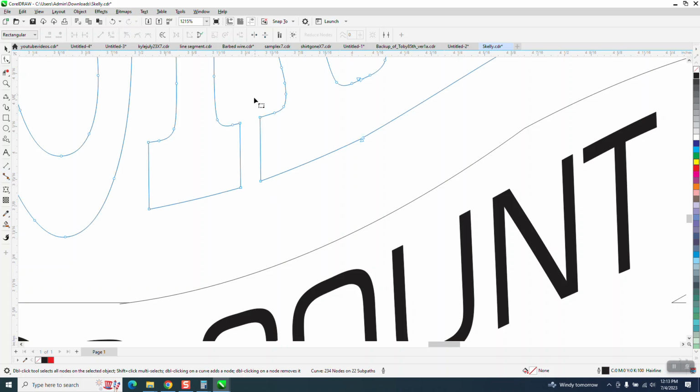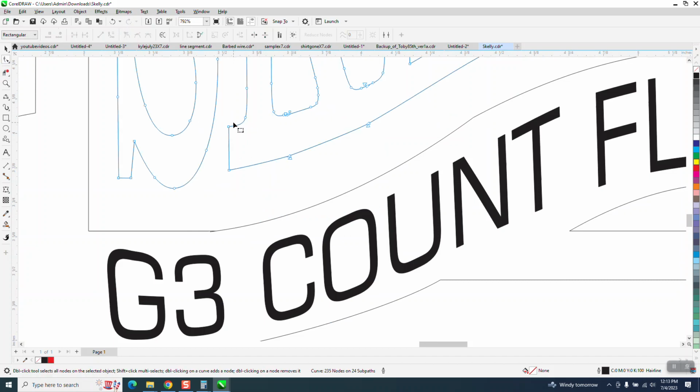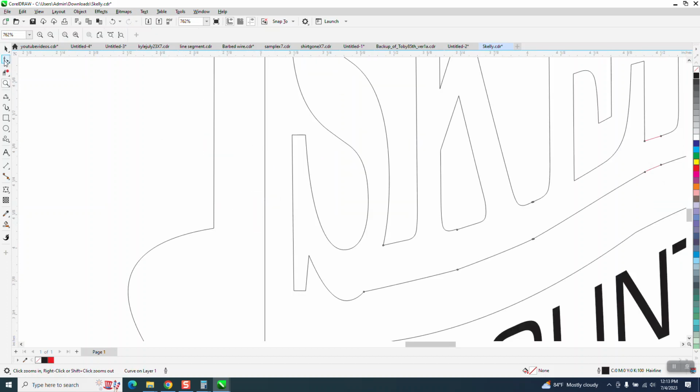I'm just going to move these over. And then you could pick whether it's going to be readable. I think with the S, it'll still be readable. I'm going to go a little farther, and that you might want to take a curve to. Now we just need to, it's a shame to use the whole part of the S, but right now we're just going to do that. You could actually use a little smaller piece in there.